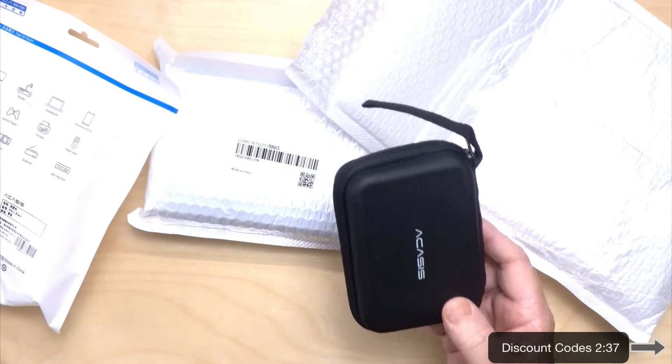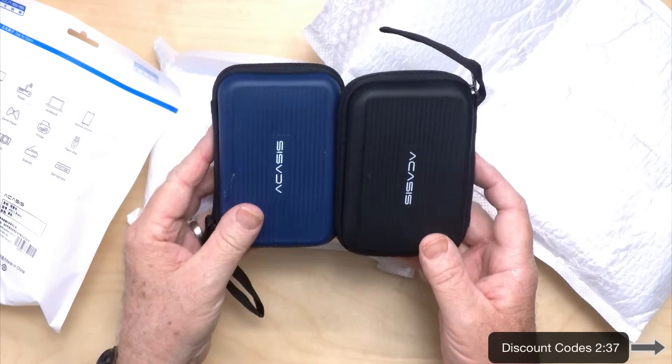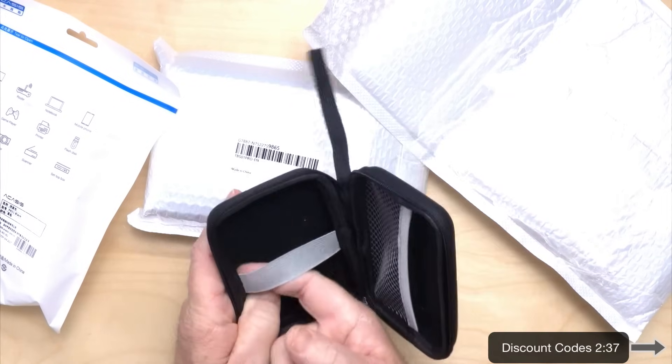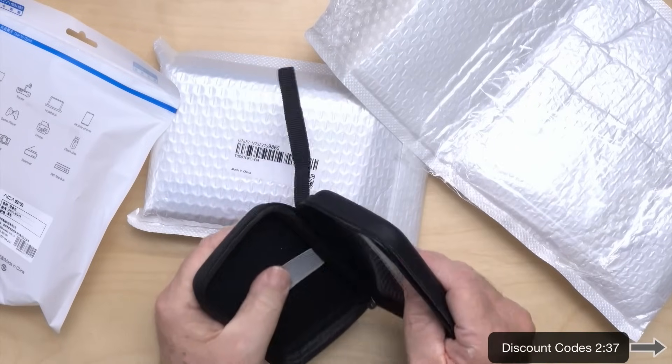First of all, I did get two packages, and I neglected to mention this with the first video — the first one I bought also comes with this. They give you a very nice, pretty well-made carrying case. This one is black; the original one that comes with the 501 is blue, but they're both really nice and included. It's got a little slot for the SSD and for your cable. It's a little extra you don't get with most others. I've heard the Treebleat had a case for some people, but mine didn't come with one.